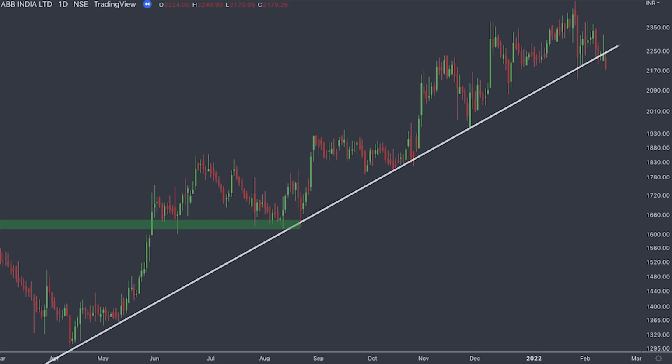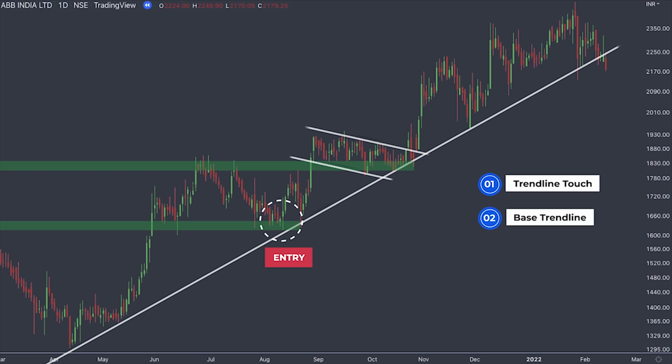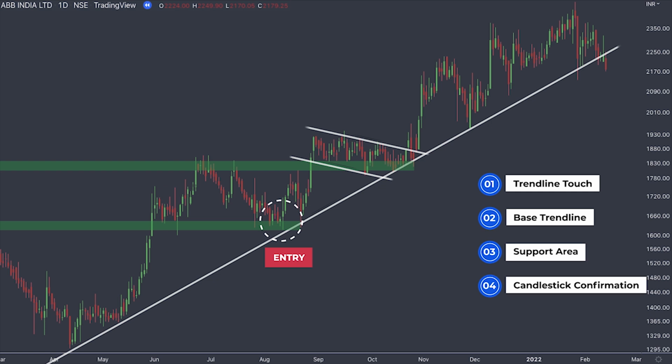And once this support is broken, along with that, we also have a triangle or a range bound market here. And once that broke out, again there is a range bound market here. And then once this pattern broke out, it went up, right? So what you can do is at touch 3, we have multiple entries here as well. You have a trend line base, you have another trend line base here, we have support, and along with that we have a bullish candle here. So you will be entering at this point, your stop loss is going to be very minimum, and you can hold on. These kind of setups will be best for swing trades.